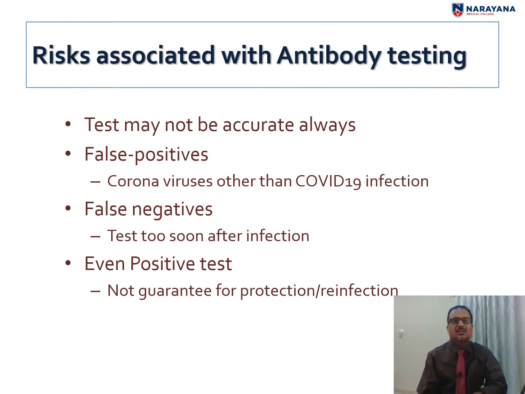Then, what are the risks associated with antibody testing? The first one is that the test may not always be accurate. Remember, this is not always accurate. False positives are possible and false negatives are also possible. False positives are possible when individuals are infected with coronaviruses other than COVID-19.